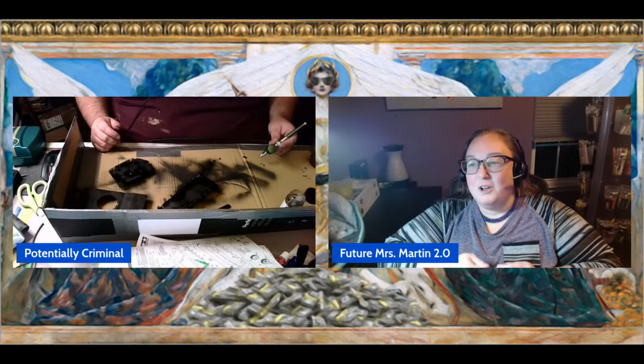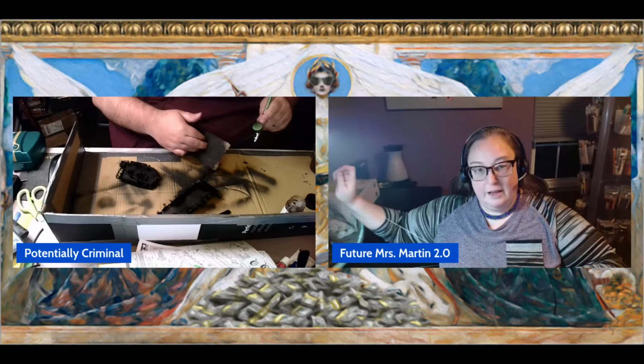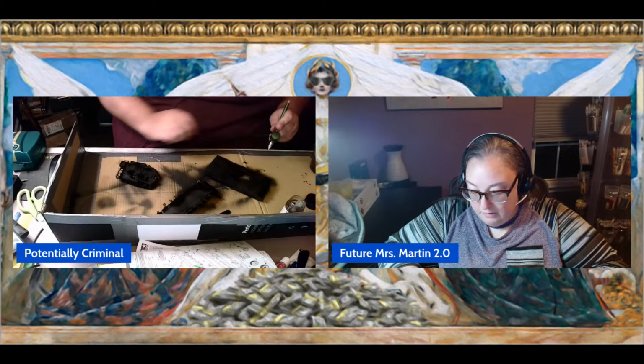Who's the better cook? Sean tries hard, and he actually is a pretty decent cook. He's learning to use spices more and understanding how they go together and which ones pair well with what. Sometimes he gets a little too ambitious, though. Yeah, sometimes. But for the most part, I think we are both decent cooks.